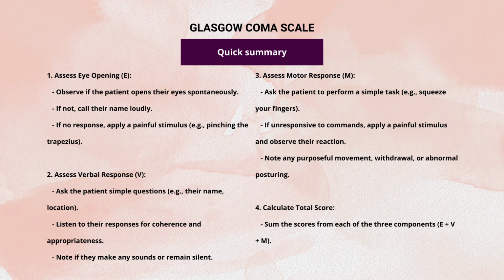3. Assess motor response, M. Ask the patient to perform a simple task, squeeze your fingers. If unresponsive to commands, apply a painful stimulus and observe their reaction. Note any purposeful movement, withdrawal, or abnormal posturing. 4. Calculate total score. Sum the scores from each of the 3 components, E, V, M.